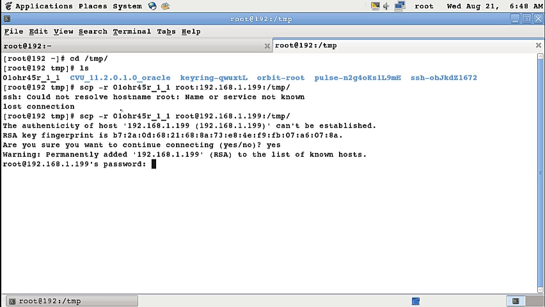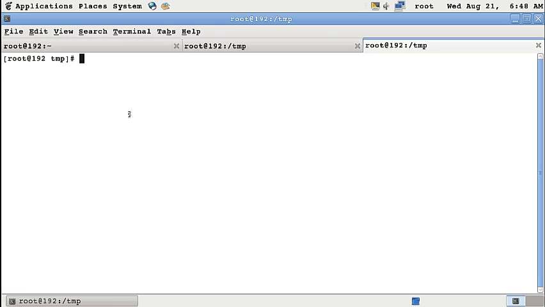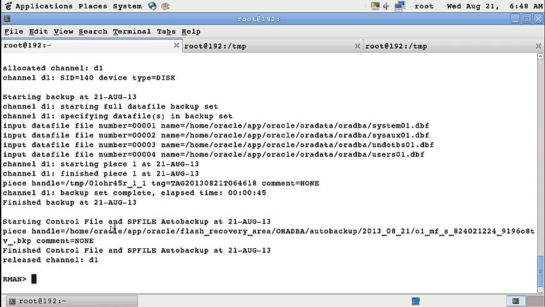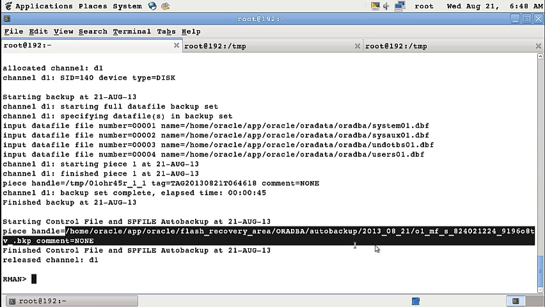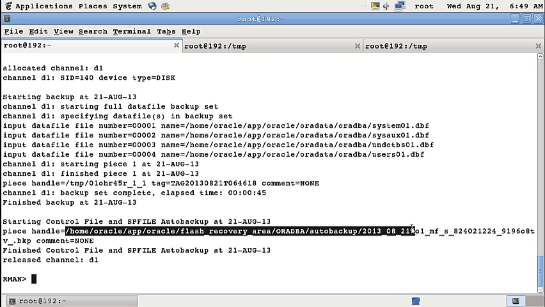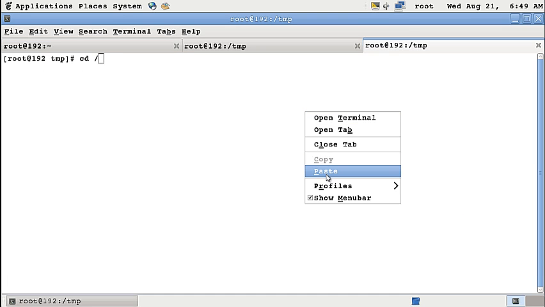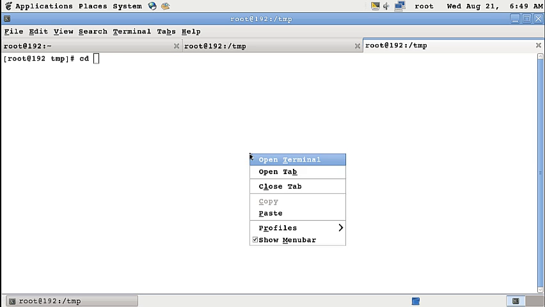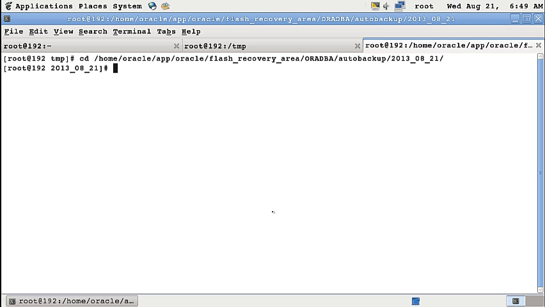Yes, type your password. I'm sending the file, and there is one more file you have to send. Here is the path of the file. Here is the file.